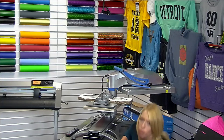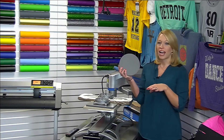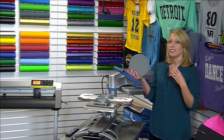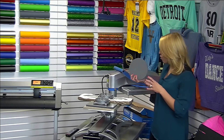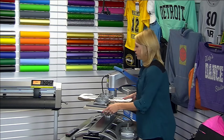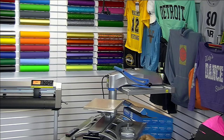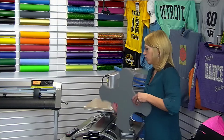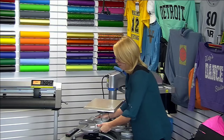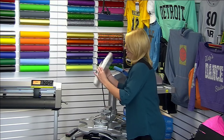Another size that surprises a lot of people is a round 7-inch platen — that's a unique platen great for bags and unique applications like duffel bags and tote bags. It's perfect for a lot of prints. The sleeve platen is ideal for leg prints or sleeve prints. And the next one to show is the flat bill platen — which just drops right in and allows you to print and personalize different items like hats, so as you start getting orders for more jobs and different applications, this will allow you to do that.